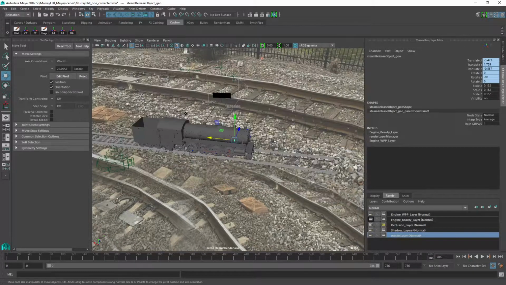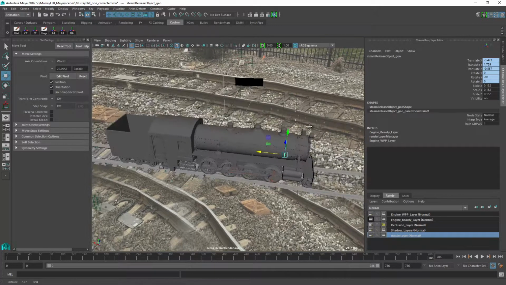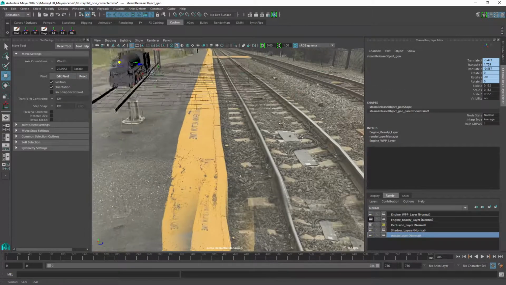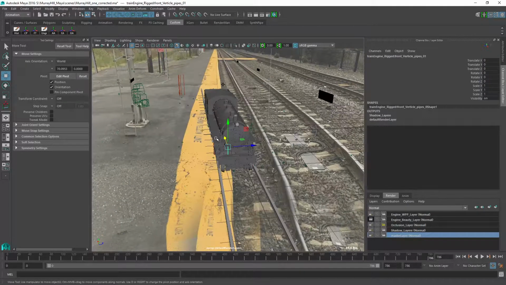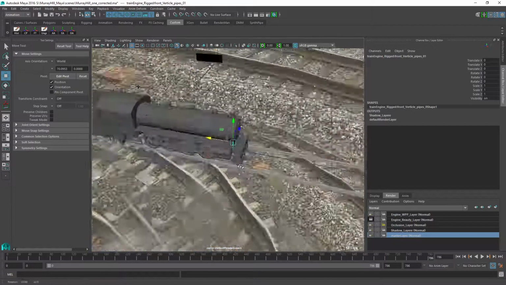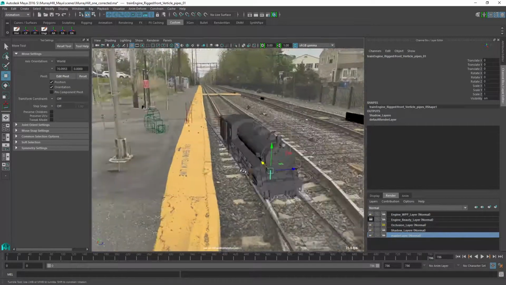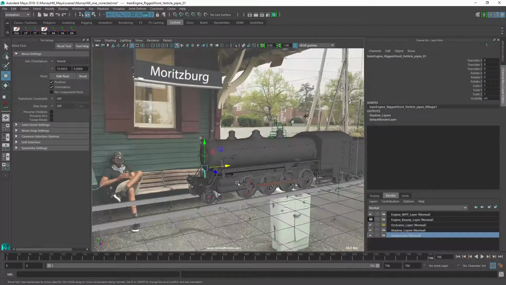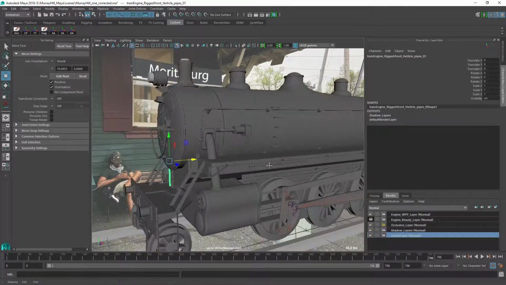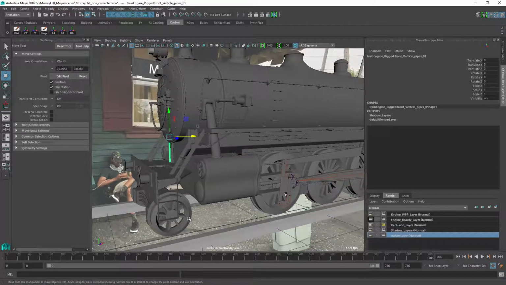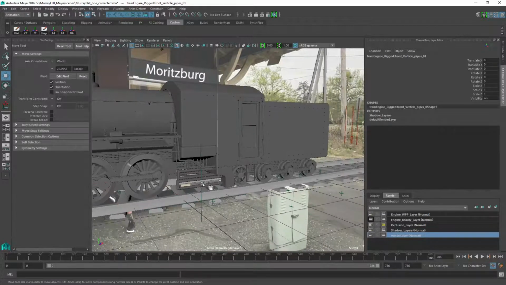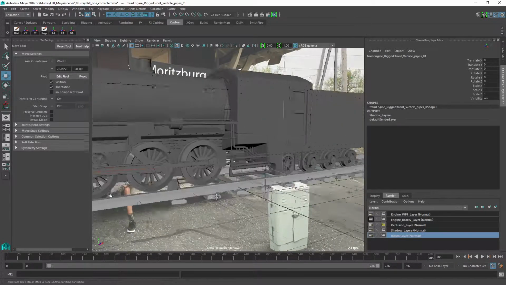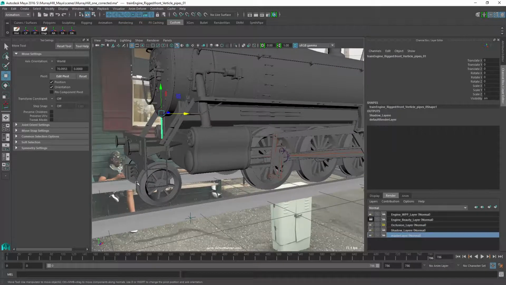This is the model, and you can see the image-based lighting dome, or the sphere, in the back. Let me just put something in focus here so that I don't lose the engine. Right, so this is how I have created the engine. You see here it has the wheels, and there are two sizes of wheels. One is the one in the front, then four in the middle are the same size but slightly bigger, and then you have some wheels in the back which are exactly the same size as this one.